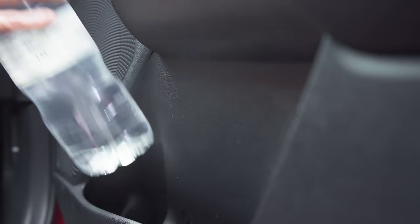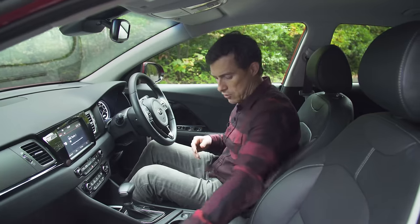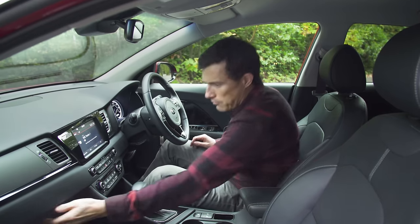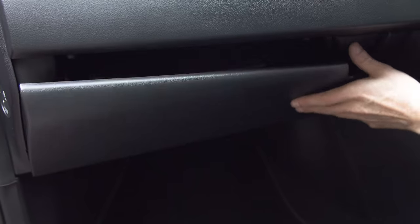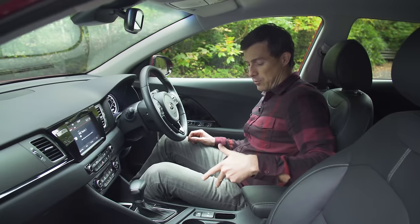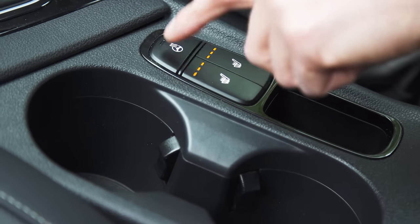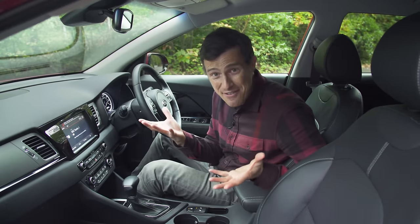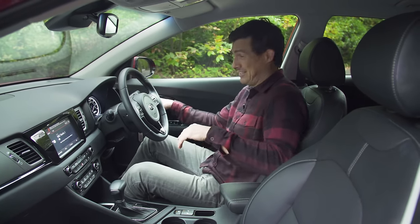There are a couple of door spaces — they're all right. You can fit a big bottle in the door bins, and there's a bit of extra storage in here with another charging point. The glove box isn't particularly large but it's all right, and you've got some cup holders down here. While I'm down here, another feature on this mid-level: you've got heated seats and a heated steering wheel. That's just loads of kit.